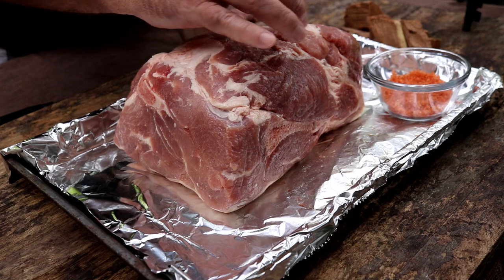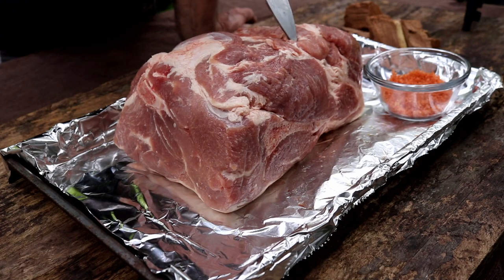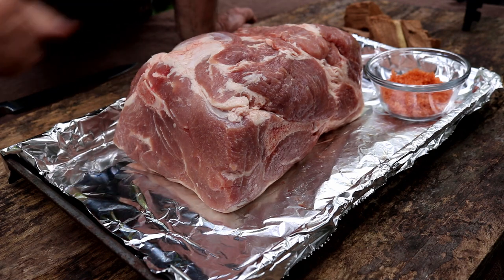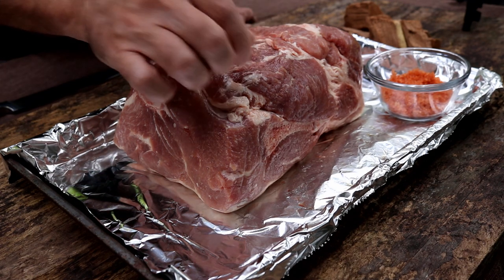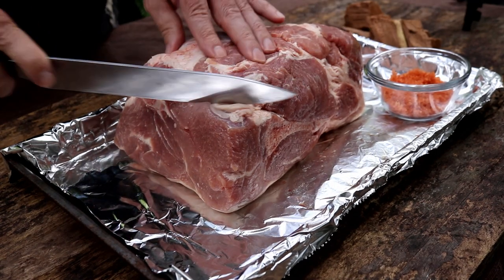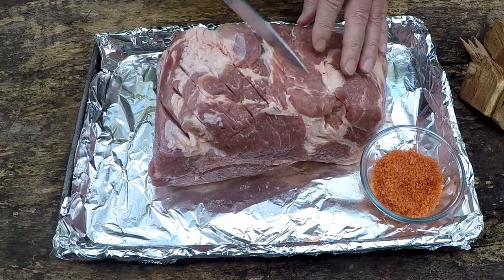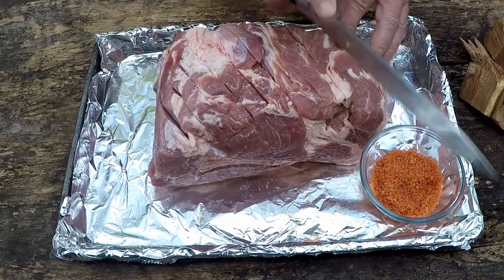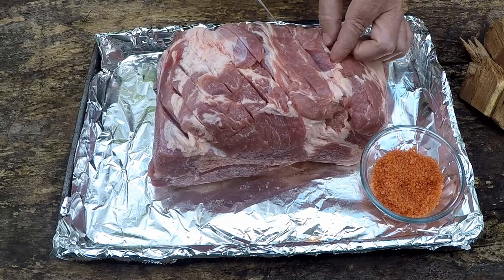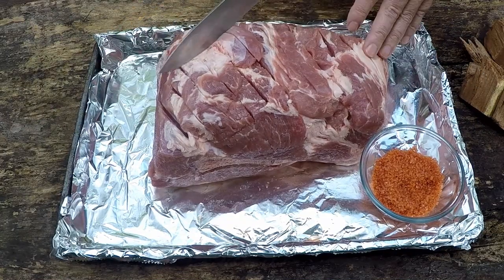In researching this recipe, a lot of different recipes talk about poking the pork butt with a fork so that you can work the sea salt further down into the meat for more flavor. It seems to me that a fork is going to put very small holes. So what I'm going to do is just score this guy very lightly. I saw one of the recipes when I was researching this where they scored it as well. This is going to allow us to get the sea salt all down in here another quarter of an inch — I'm not certain I could do that using a fork poking holes.